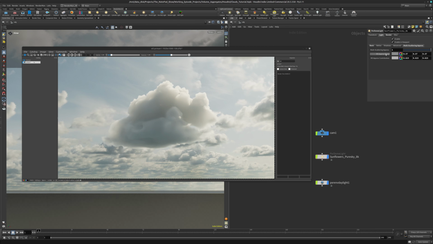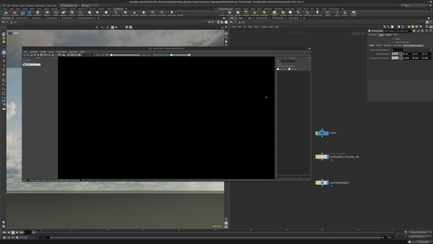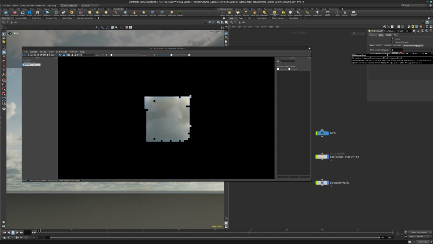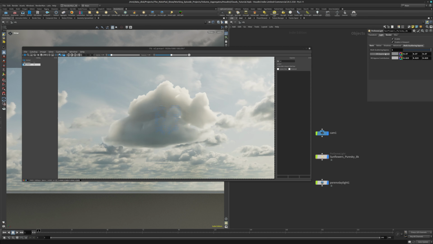The second parameter is bleed. This is how deep light penetrates into the volume. If we start the IPR again, and we lower the setting, we are preventing the light from bouncing inside the volume very far.